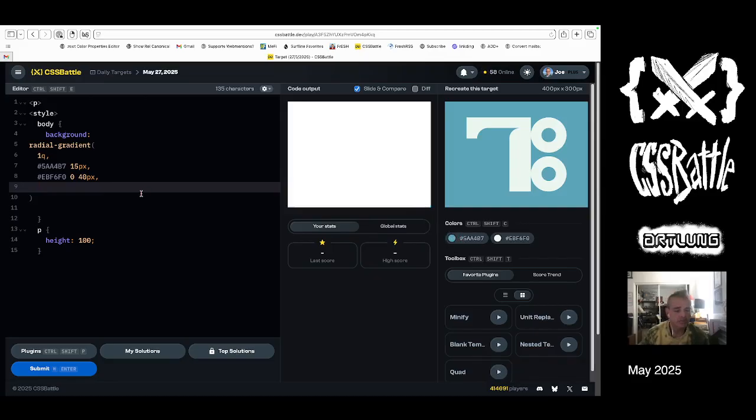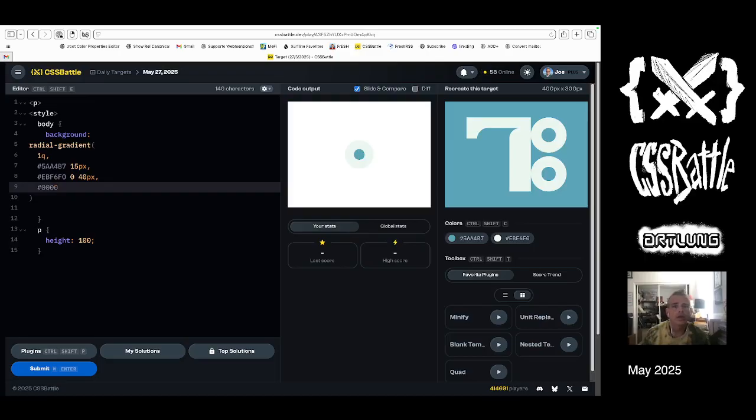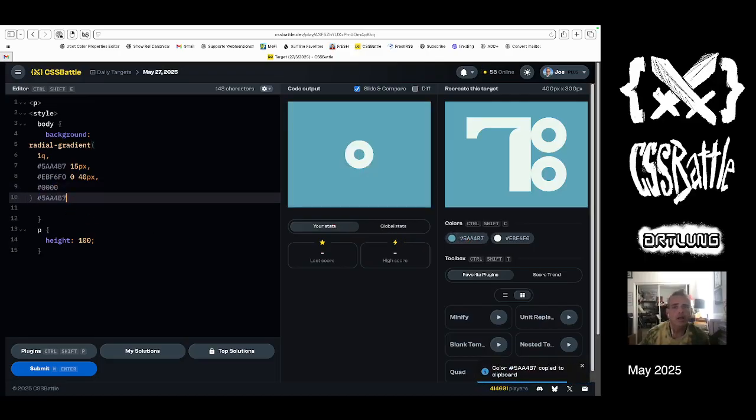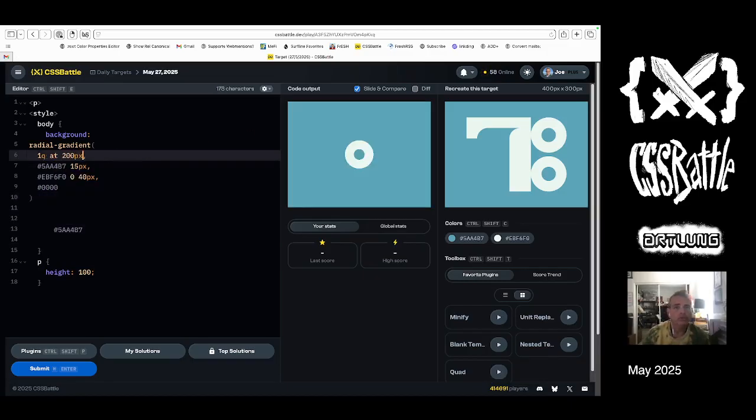And then transparent. And then I'm going to do background color. Okay, so that's the background color. That's our backup. All right, so I'm going to do an at 200 pixels, 240, 50, 60.